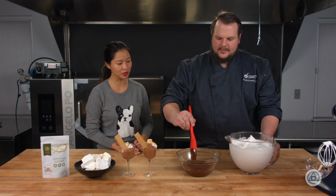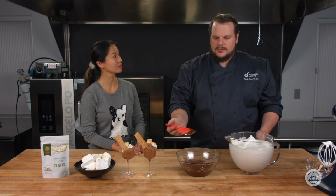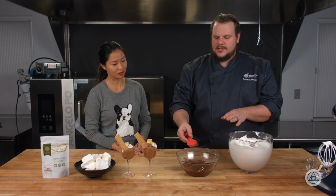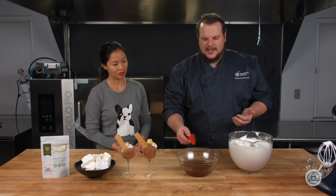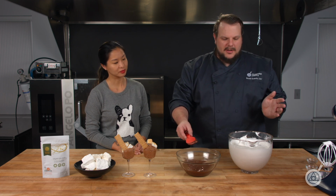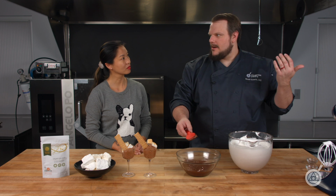All right, and what do we have in this bowl? Just chocolate. Okay, so I have, any type of chocolate? Well, we don't want to do milk chocolate because we went through all the trouble of making sure that this is completely plant-based. So this is just like a semi-sweet, a 60% chocolate. This is the common chocolate chip that you would find. It doesn't have to be perfectly tempered. It can be any chocolate chip that you want. Just know that the higher quality, the better flavor you're going to get.